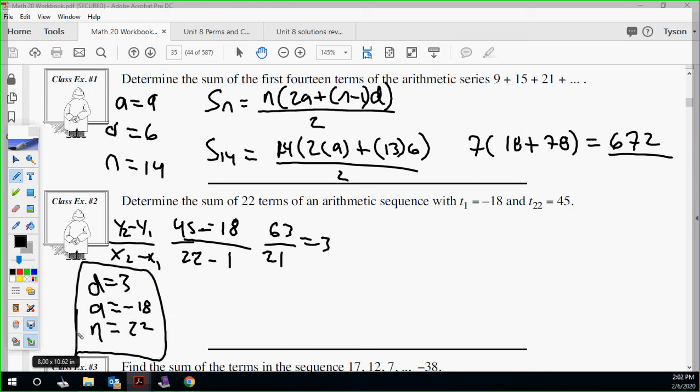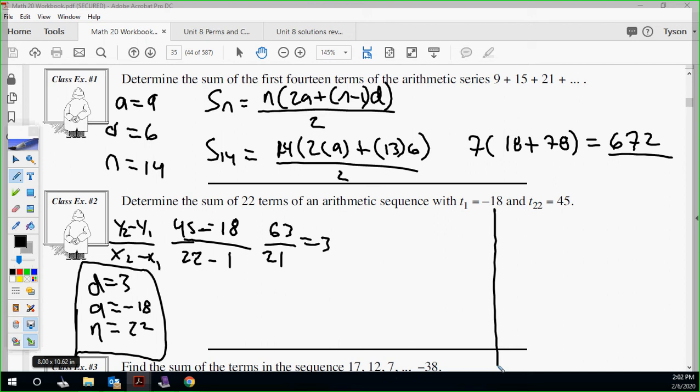Now, we just found d for practice, but we did have a formula where we didn't have to find it, right? So I was just showing you we're going to have to be flexible in how we solve for things. In this case, we really didn't need to, but I wanted to practice. You can always find d if you need to when it comes to arithmetic. Okay, but let's use the other formula while we're at it. We'll just use both of them for practice.